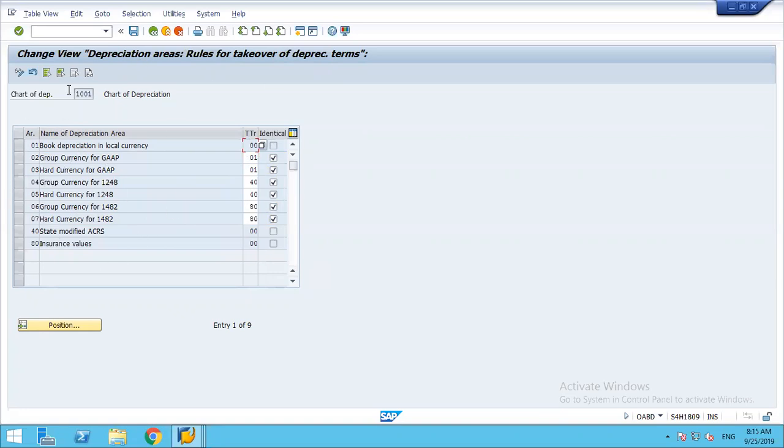Okay, that is what the depreciation area rules are for taking our depreciation terms. It is also specifying the reference. This depreciation area, since it does not post in real time, has to be dependent on something else. So this is depending on 01.